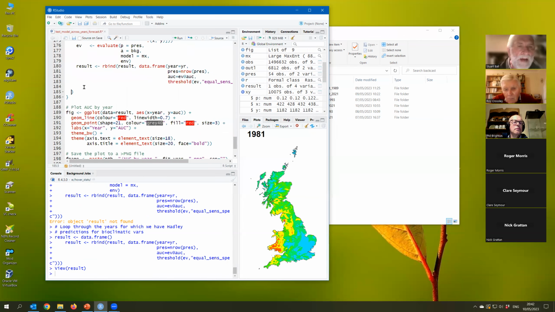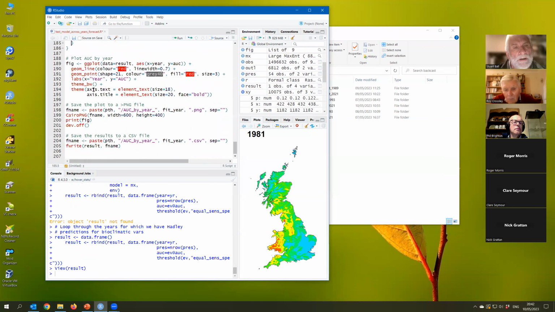So if we run that, we will get a plot for each year, and we will accumulate the results. And what I'm doing here is plotting the year against that AUC, so I can see how well those different models fitted. Again, we're using ggplot, we're using the result.